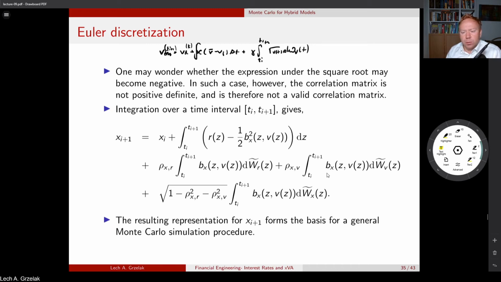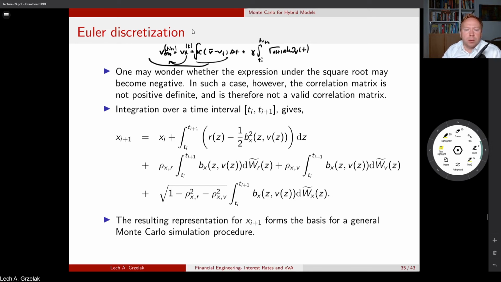So in this term, once we look at this representation and we choose those special cases for the variance process, this will be a square root of v, and this term would correspond to this term here. So this means that if we take v ti plus 1 and this to the other side, also this term to the other side, then we know the expression for this integral. And that's basically the whole trick about almost exact simulation of the Heston model, and also in our case, once we talk about almost exact simulation of a Heston-Hull-White.